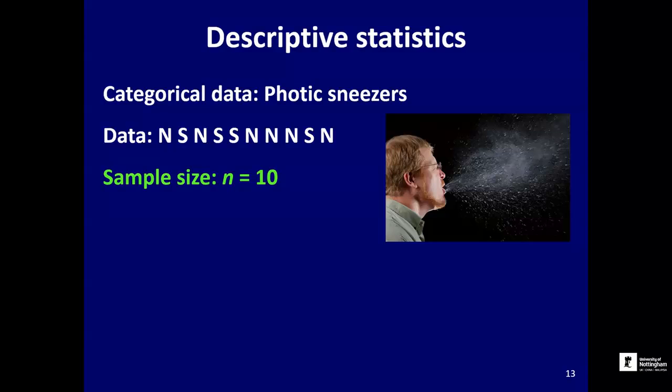But nobody really fully understands why it happens. There are some insights into what might be going on. The most popular theory is that the nerve that travels up from your nose to your brain to tell your brain that there might be something blocking your nose and you need to sneeze to try and get rid of it, that nerve goes very close to your optic nerve at the back of your eye.